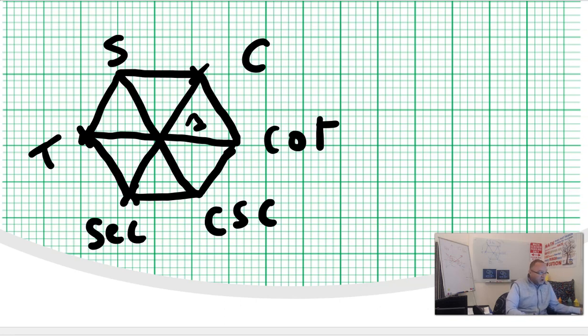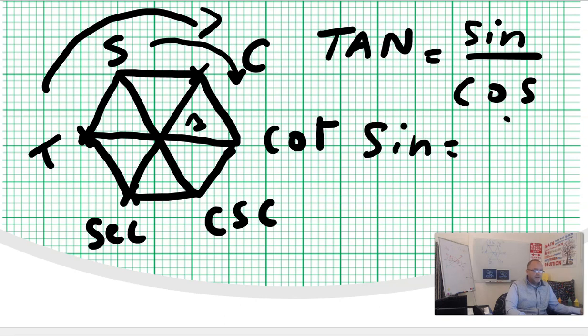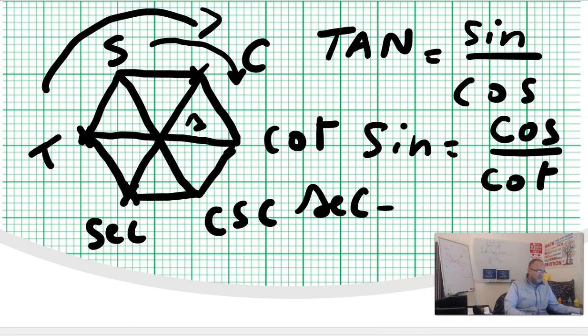Now, if you go clockwise, what do we get? You can go both clockwise and counterclockwise. That's the beauty of it, and we can figure out a lot. Going clockwise, T, tangent, equals sine divided by cosine. Very simple. I keep going this way: sine of theta, alpha, equals what's after sine? Cosine, divided by cotangent. For simplification, this is great. Let's say I'm at the secant here, the last one. What's secant of theta or x? Keep going clockwise: secant equals tangent divided by sine. Wow.